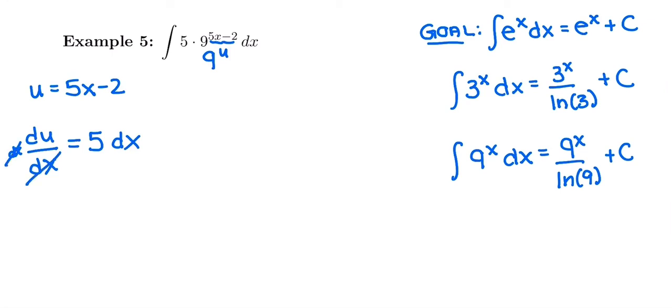And now we're ready for the hard part, the substitution, which looks different for this one because we have an exponential function for the first time. We've done products and quotients, but now we have an exponential to look at. So we have 9 to the exponent is u, subbing in for that part. And then we want to be able to write our du in there just so we're allowed to take the antiderivative. So we have a 5 dx left over, which is perfect because we need a 5 dx for our du.